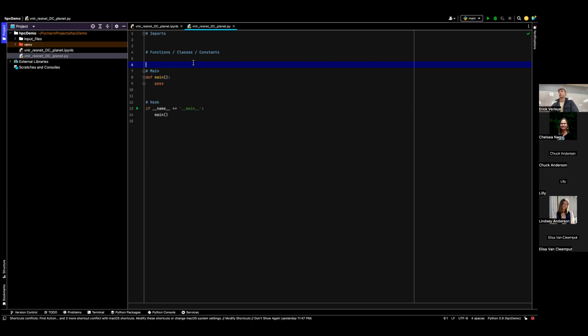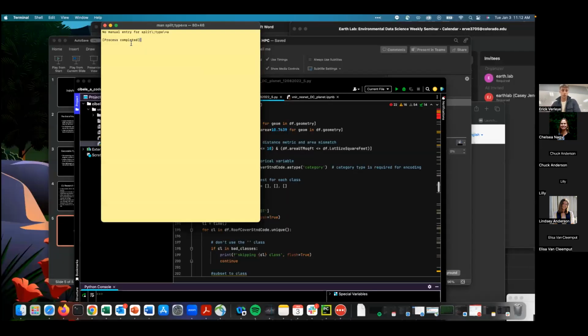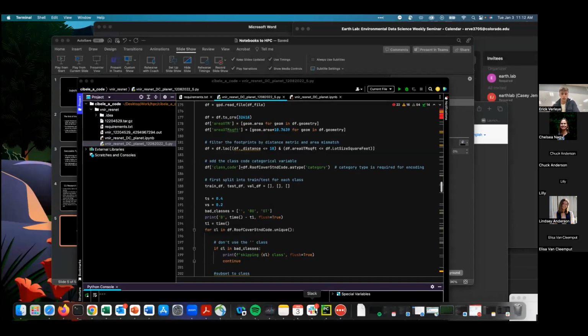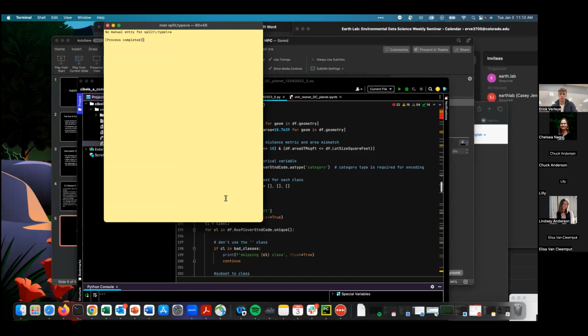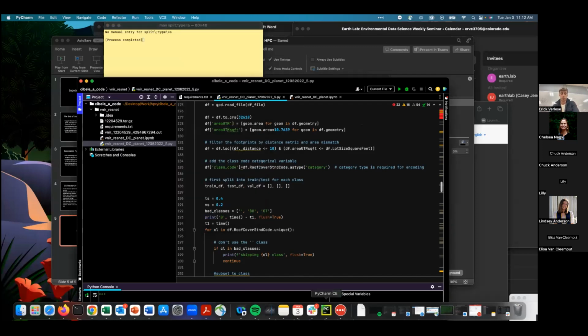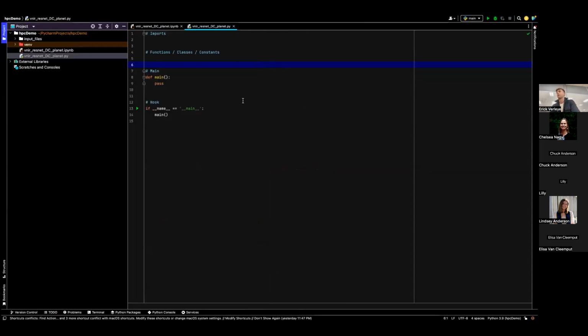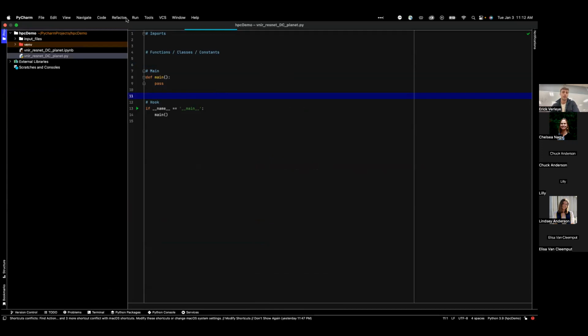And now we have to actually start copying over our code from the Jupyter Notebook into the Python script. Okay, so I'm going to... Sometimes PyCharm has bugs. It's running on the new Apple chips, and sometimes it doesn't like to do exactly what it's told.